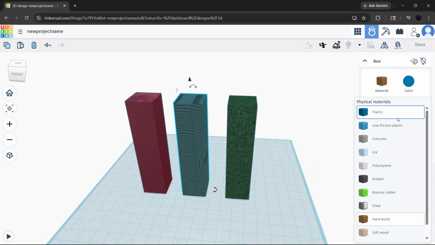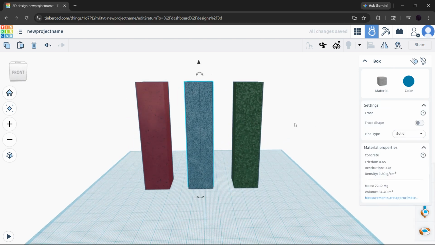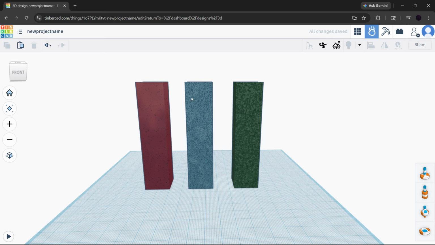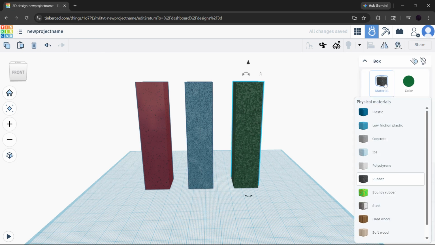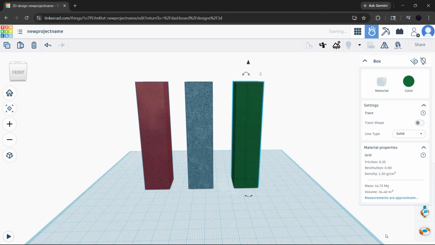Click the falling apple icon to enter Tinkercad Sim Lab. Pin any objects that need to stay fixed. Leave other objects unpinned if you want them to move. Choose materials like steel, rubber, or wood to change the physics behavior. Then hit play to run the simulation, and use the back arrow whenever you want to reset and try again.